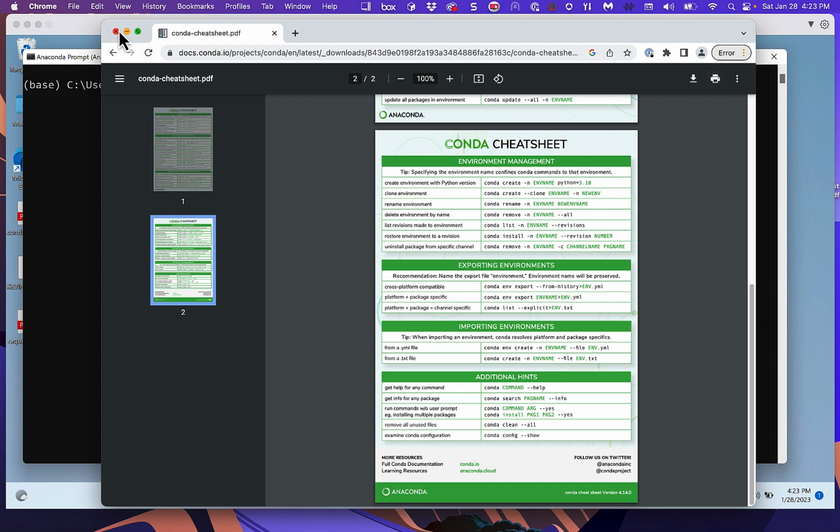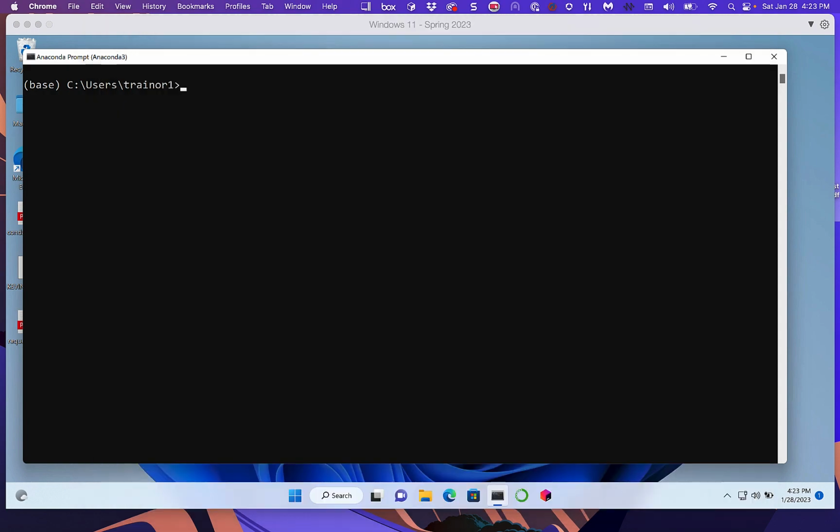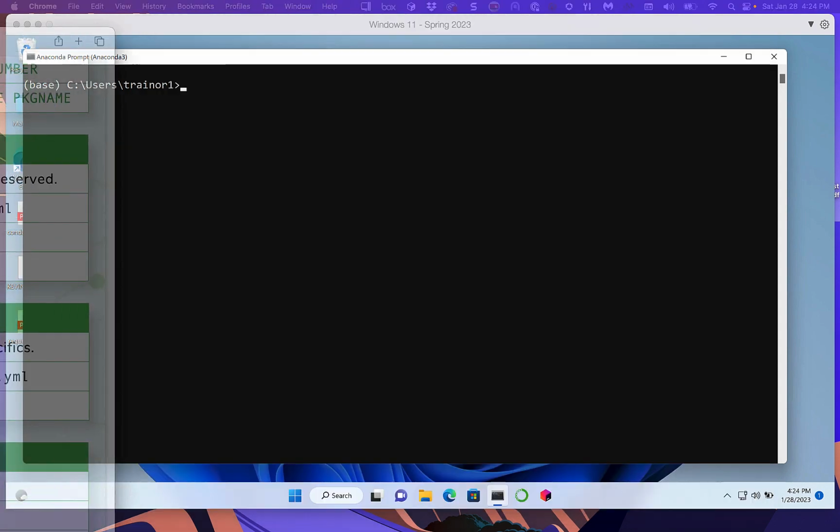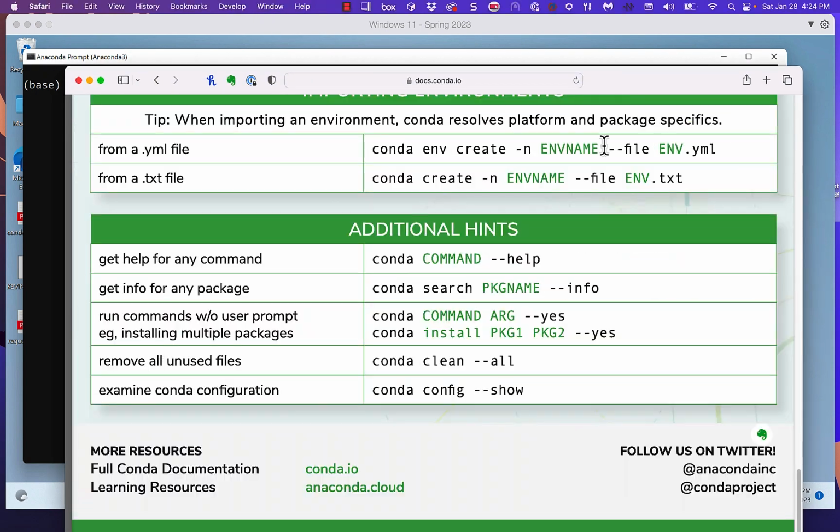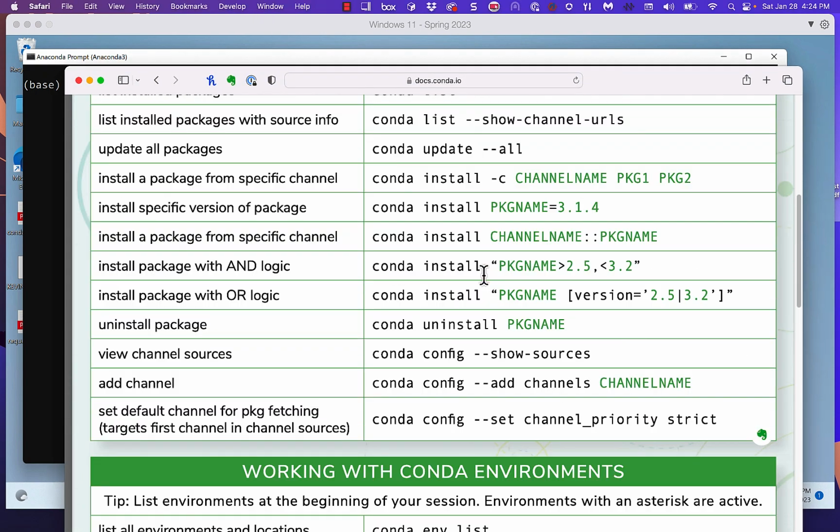Okay. All right. So now I'm just going to pull over the cheat sheet that I have. Okay. And all the commands that I'm going to be using here can be found on the cheat sheet. Okay, so I didn't invent them, or I don't remember them by heart. I resort to the cheat sheet.